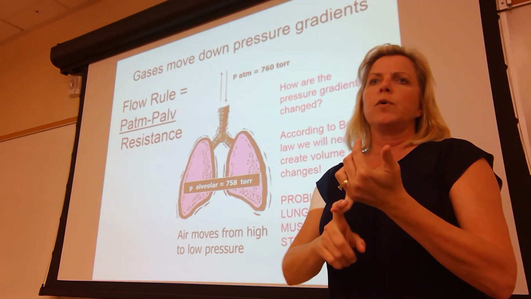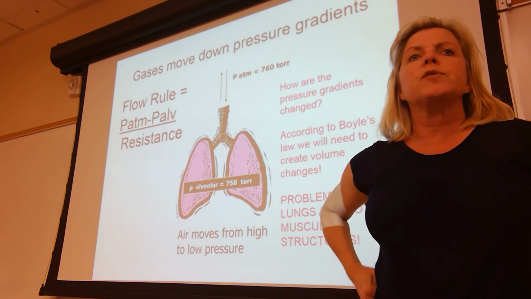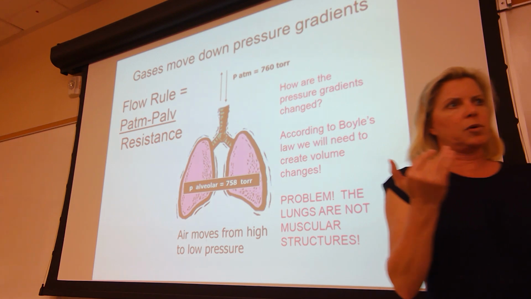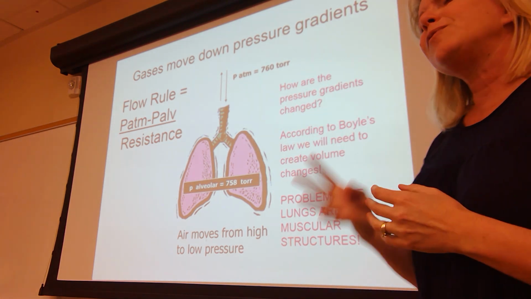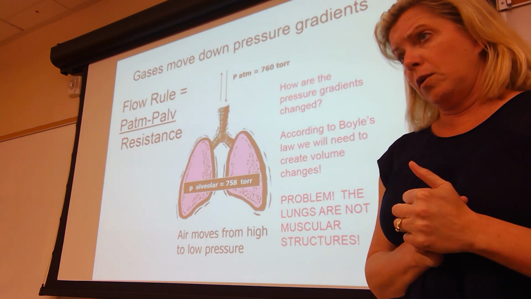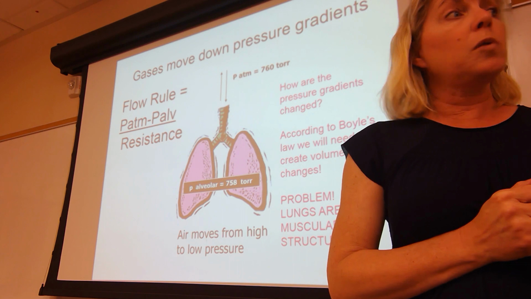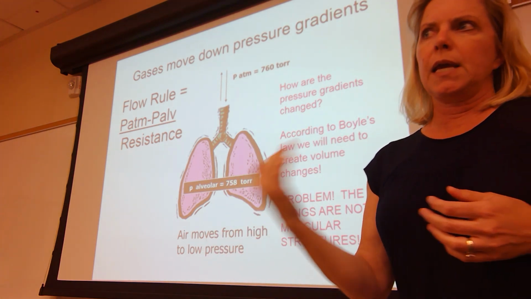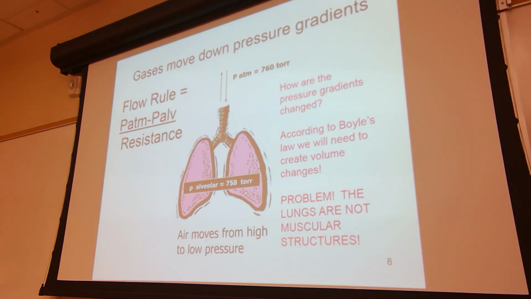We need a driving force divided by resistance. The driving force is pressure. That's the same as Unit 3, but it's a different kind of pressure. We're talking about air pressures. And there are 4 different pressures I need to tell you about in order to learn about ventilation. Some of these won't be new to you. Some of them will. Some are more complicated than others. Some actually are directly involved in ventilation and others not so much.